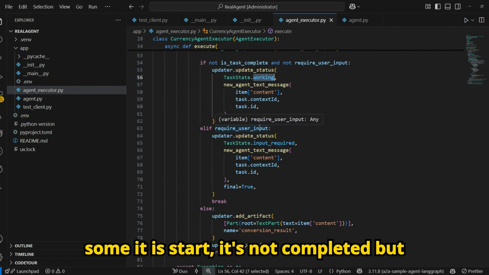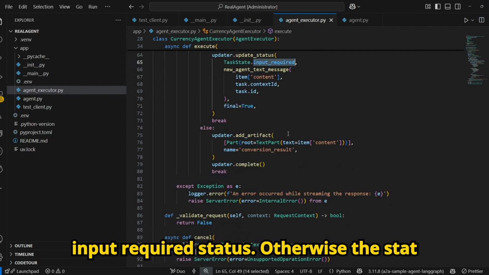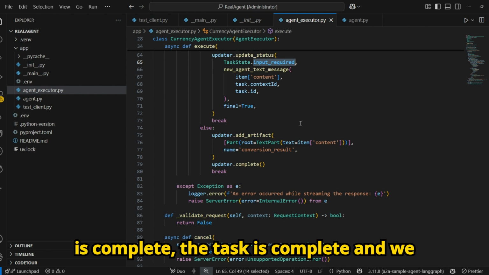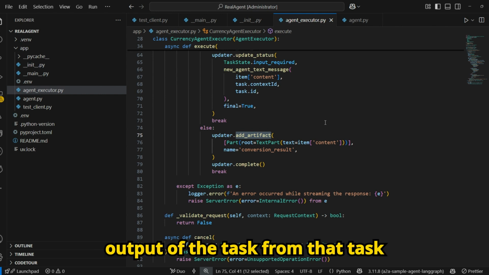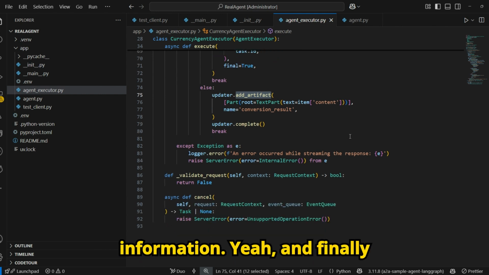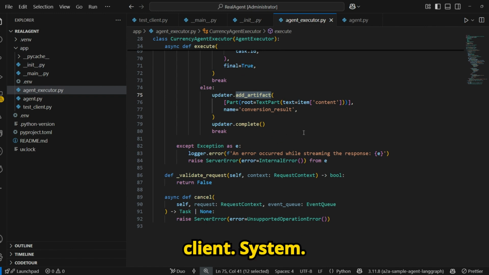If it's not completed but requires some information, then it is the input required status. Otherwise, the task is complete, and we can get the artifact, I mean the real output of the task, from that task information. Yeah. And finally, we give this task back to the calling client system.